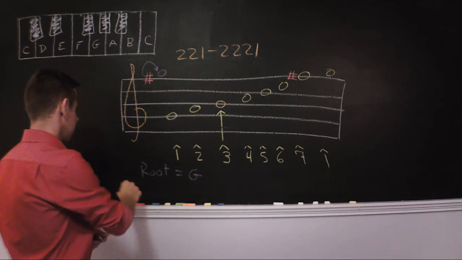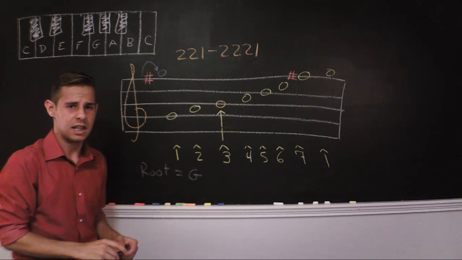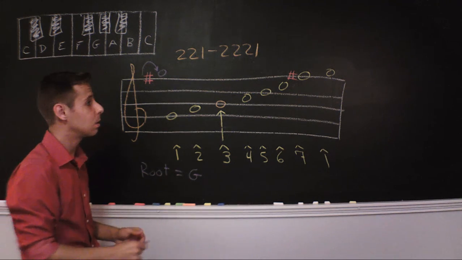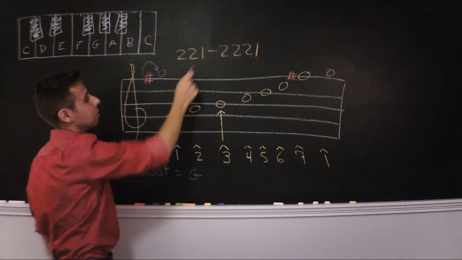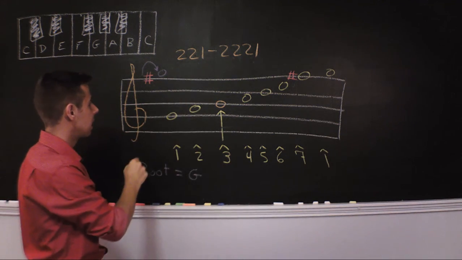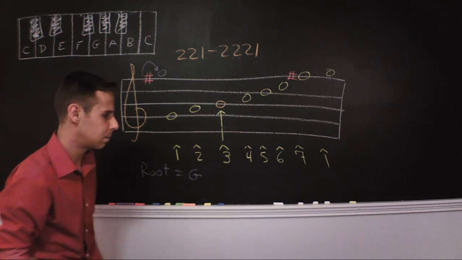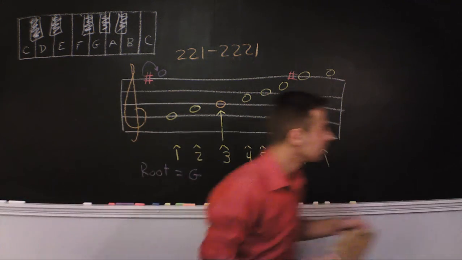So this key signature is telling us what notes to alter so that we follow this formula. I'm going to erase this now. If you don't have it down, please write that down.